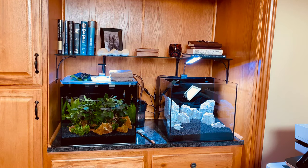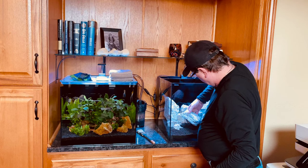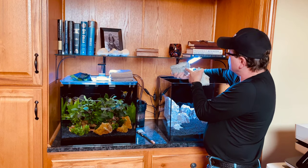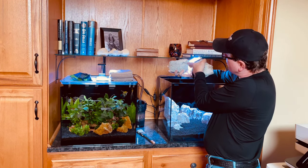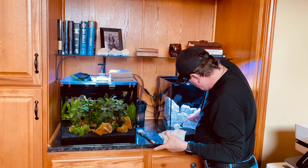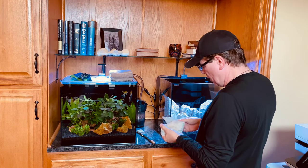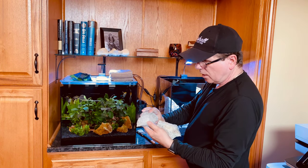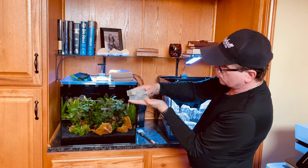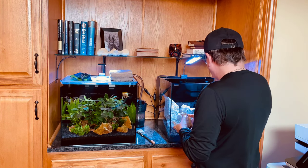And then we're going to start using some stones that sort of flatten out as they come forward here. And I like this one because, again, this pattern on here is really kind of cool. As you see on this side of it, there really isn't a really nice pattern, but there is as we come forward here. And we make kind of an area where it shelves out a little bit. Same thing with this one here. There's not a lot of pattern on it, but this is really flat here. I might even do the two of these together like this, or I may not put any more in at all.